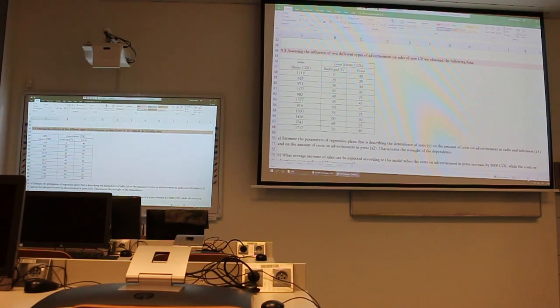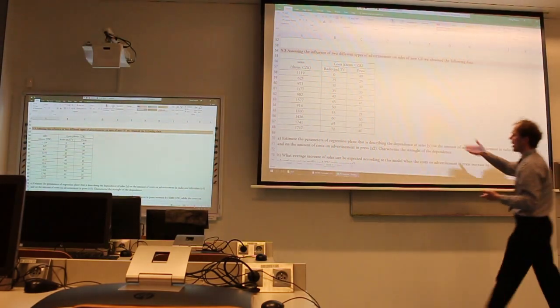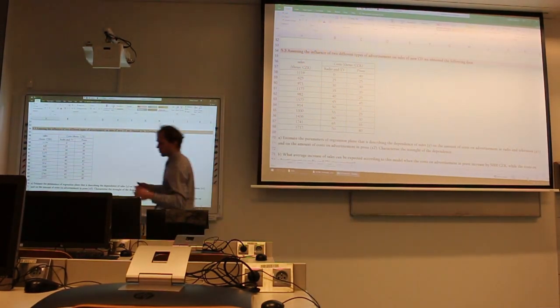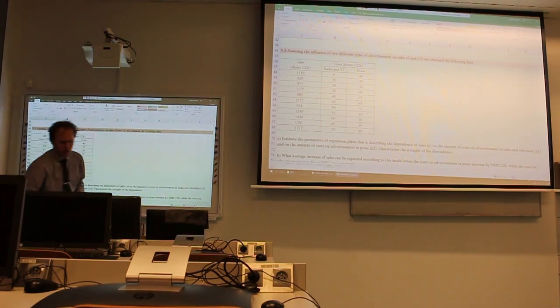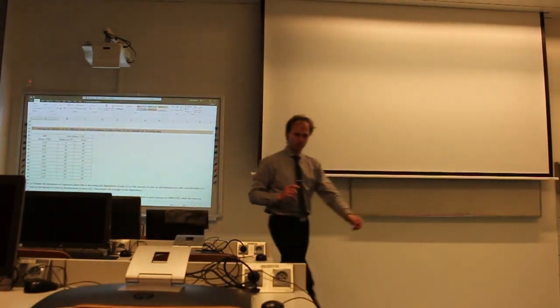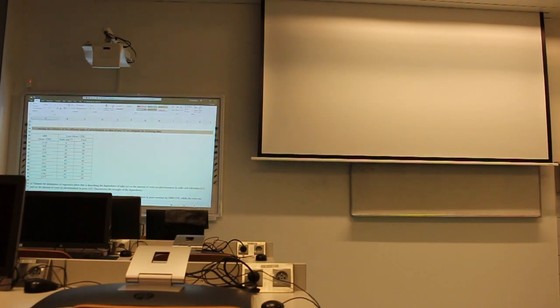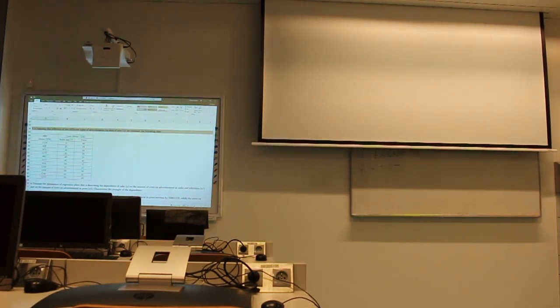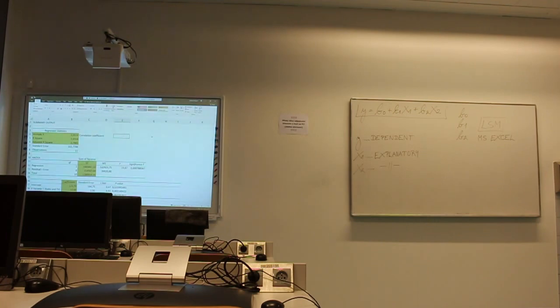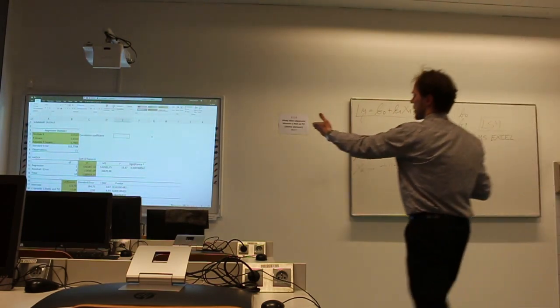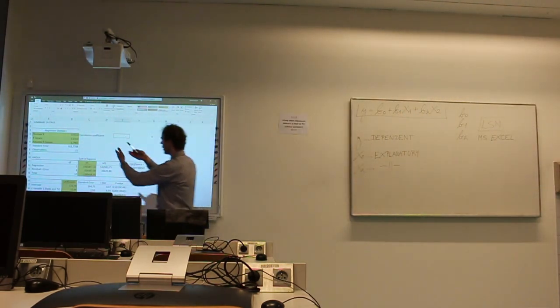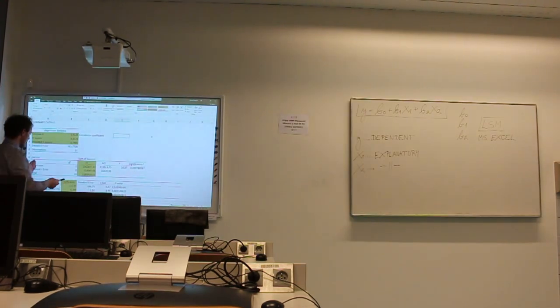So wait a second and I will rewrite this regression plane on the whiteboard. Okay, so this is the sheet with outputs, with three output tables. I will use these coefficients.